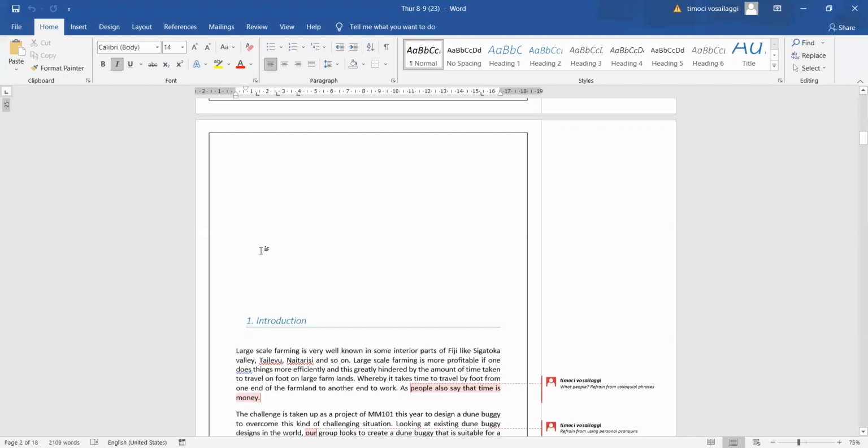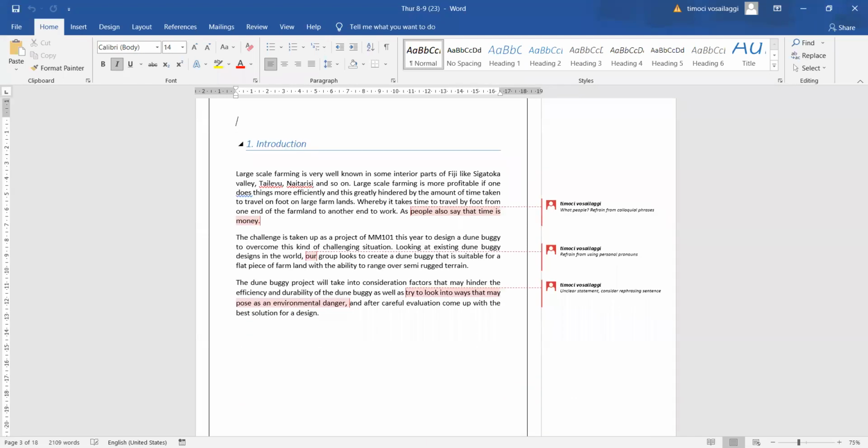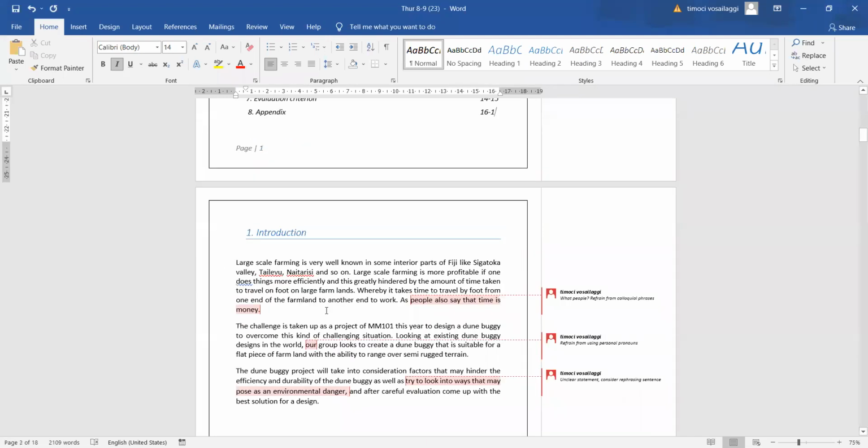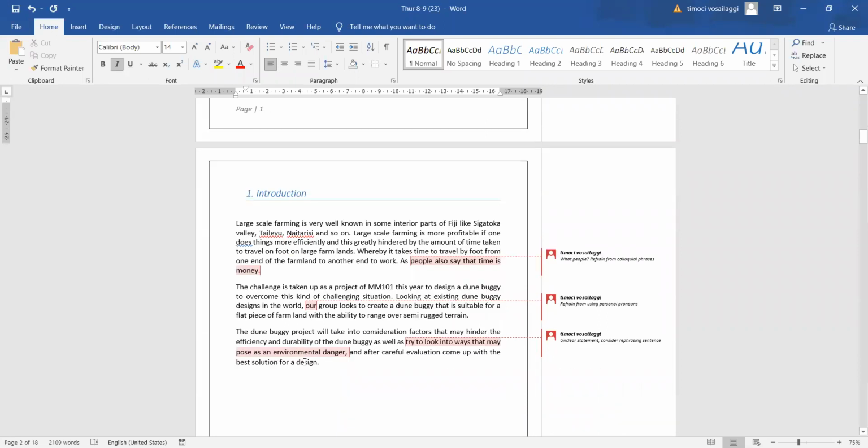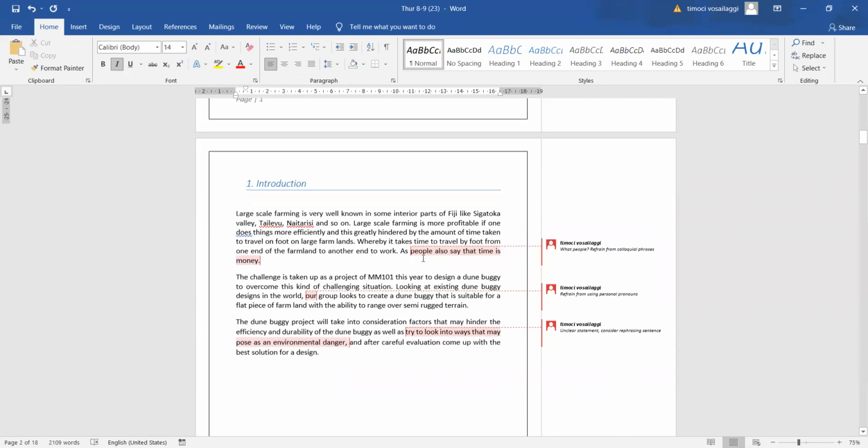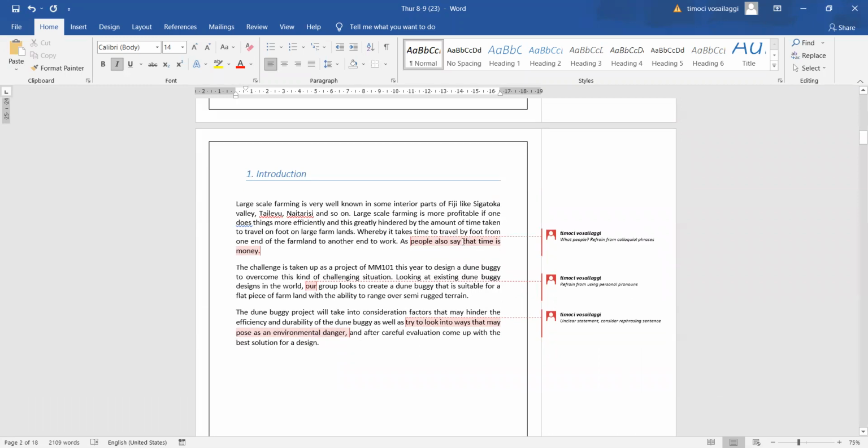Introduction, make sure that it is back at the top of the page. Okay. Reading through your introduction, it's a very good introduction, very concise and straight to the point. I liked it. You may want to refrain from using phrases or terms that people use in normal conversation. Like this, people also say that time is money. Now, yes, it's something that we say, but in a technical report, you never put those kind of things in. So try and refrain from those kind of things.